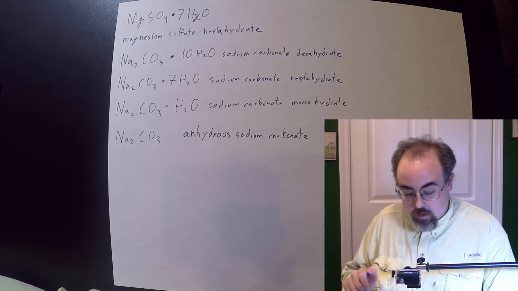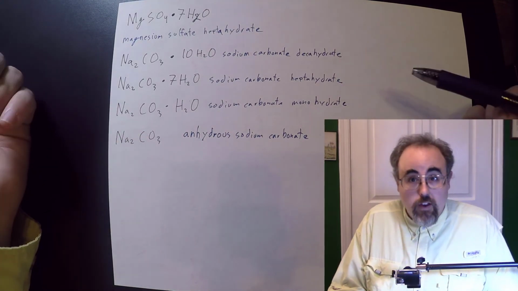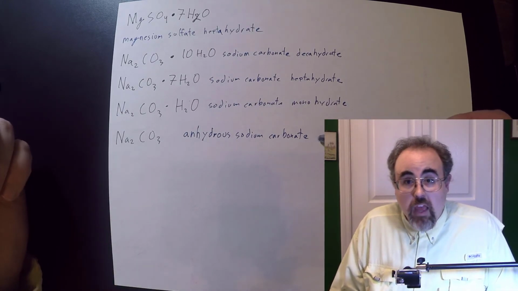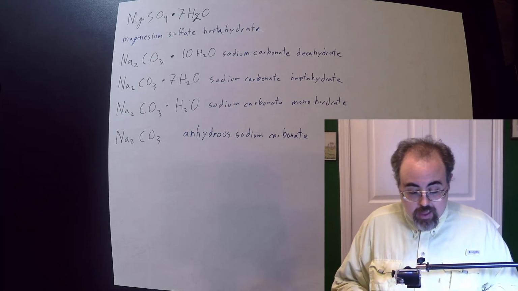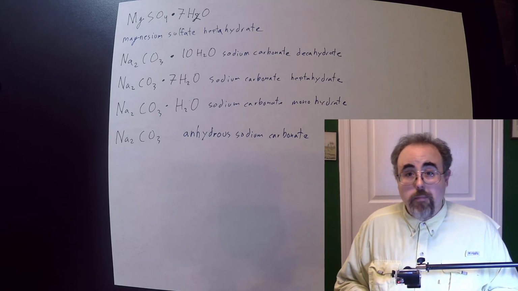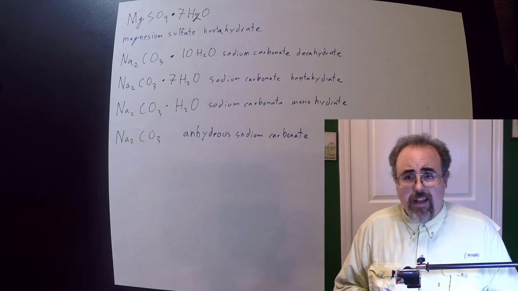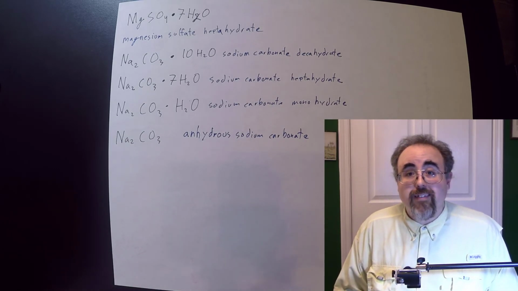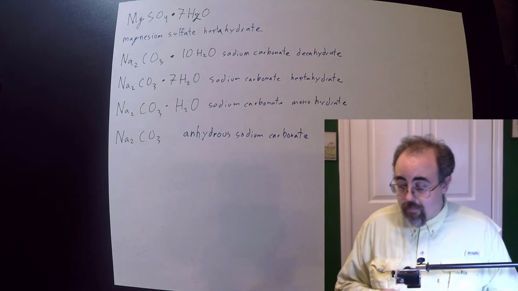So yeah, we have sodium carbonate with varying numbers of waters of hydration, and then without any. That is the anhydrous. Naming these guys is fairly straightforward. When looking at the chemical formula, if you're going to be, say, doing a molar mass, then you would have to include the waters in that, and I'll get into doing molar masses in later videos. These are ones you do see on a fairly regular basis, but, you know, not a ton. So things to keep in mind.